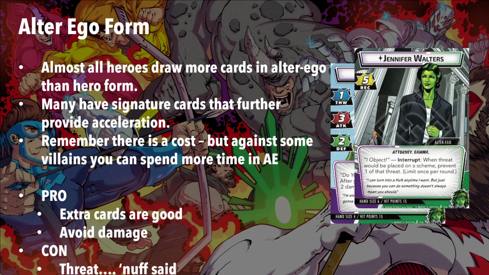Next, something that's available to everybody, Alter Ego form. Almost every hero, I think honestly every hero, except for once they're set up, I guess, has a larger hand size in Alter Ego form than hero form. And this is on purpose. The designers want us to think about flipping and providing ourselves extra resources. Alter Ego provides a lot of advantages.